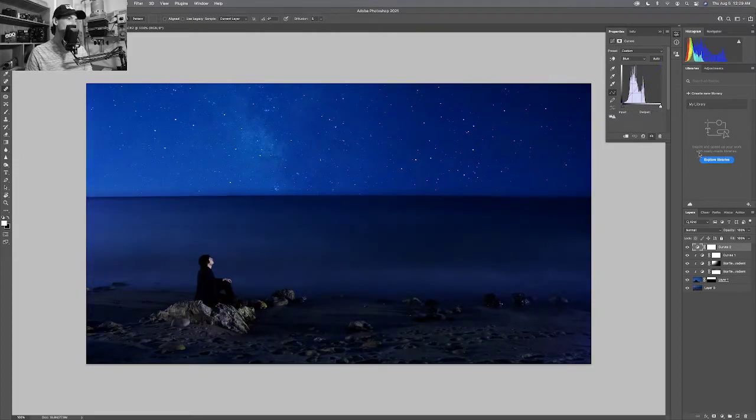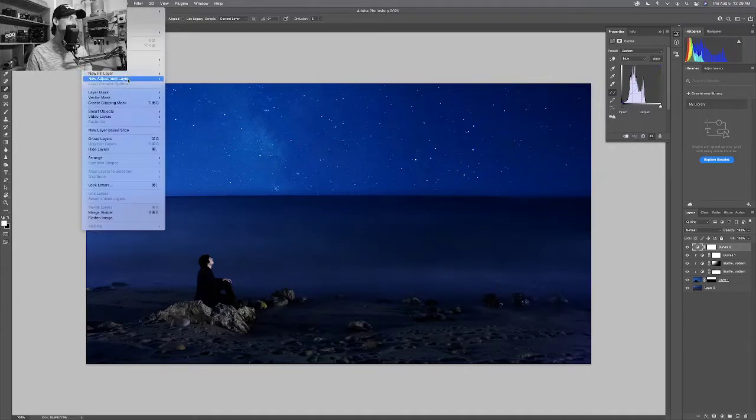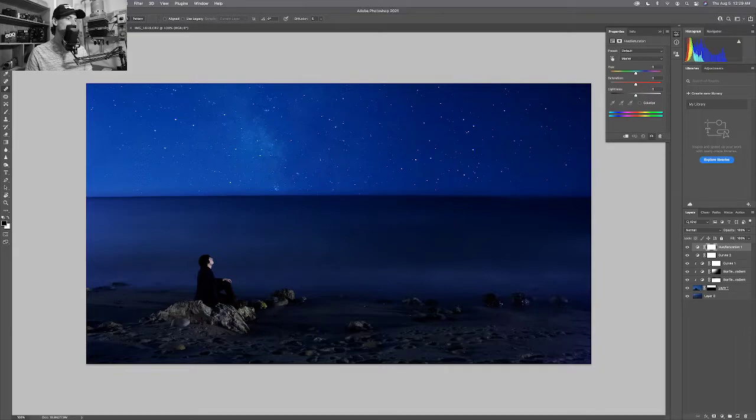No, I don't know if I'd want to do that, though. I don't even know if I'd want to do that. I think of anything, I think I just want to reduce the saturation. Perhaps. Let's do an overall saturation level. Kind of bring down the saturation just a little bit.